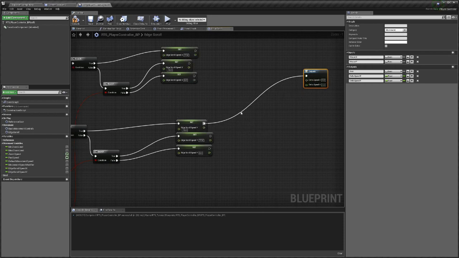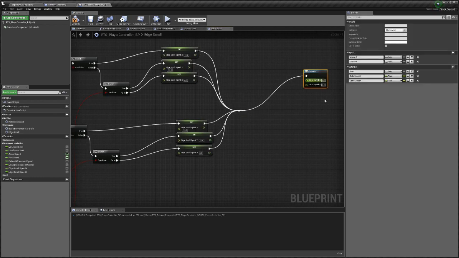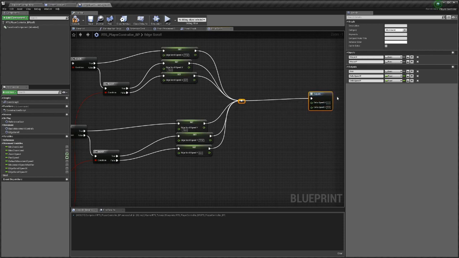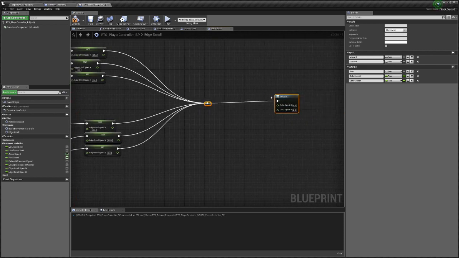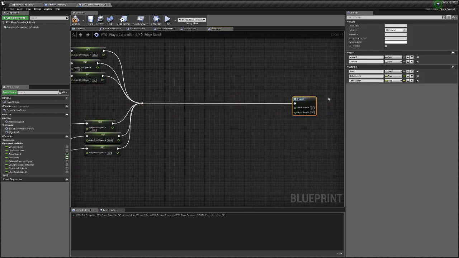I'm going to add a reroute in. And I'm just going to plug everything into that reroute just to make my life easier. It makes it look neater. Alrighty, let's just line that up so it's a little bit neater. I'm actually going to drag this so it's a little bit more centered. And we're going to come out here a tiny, tiny bit. Sorry, I don't want to drag both of those out. Just want to drag you out so I have a little bit of room here.